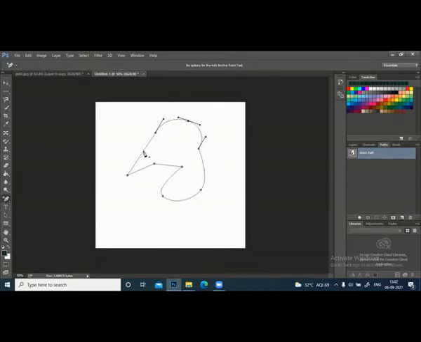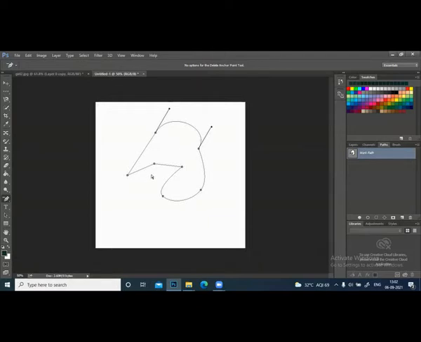I can add another anchor point here. I can delete the anchor point. Select the delete anchor point tool. Delete. Delete. You can add or delete an anchor point.